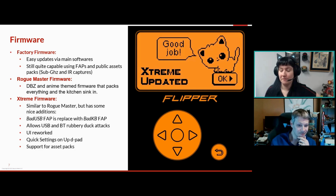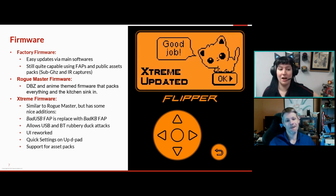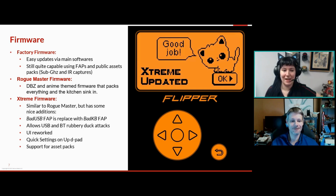There's also the Extreme firmware. Travis uses that one, and after seeing him use it, I love it. I want to switch to it. I just haven't gotten around to switching over yet. And it's very similar to the Roguemaster. It just has a couple of extra nice additions.